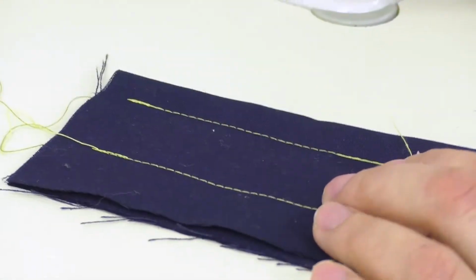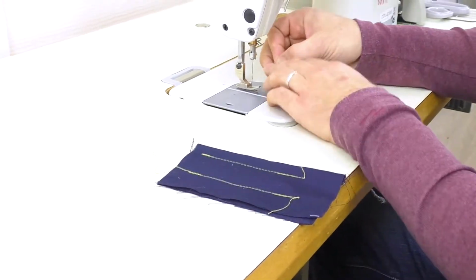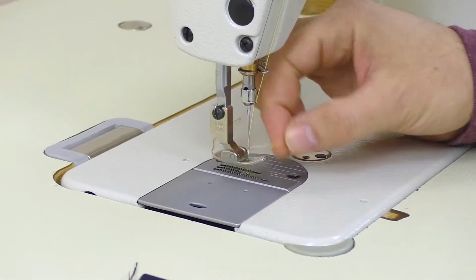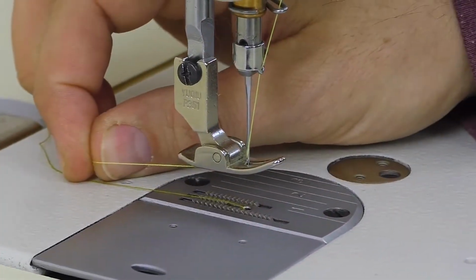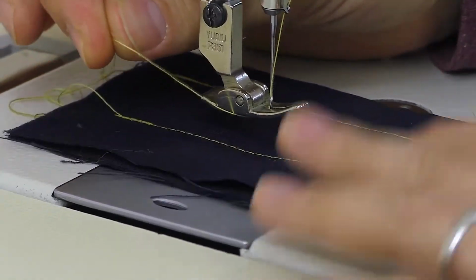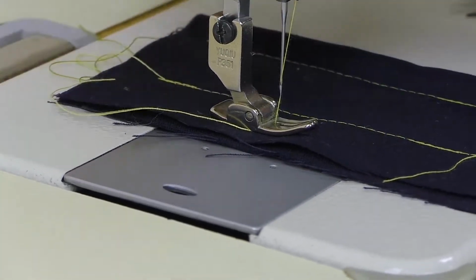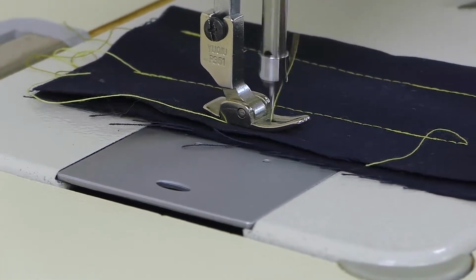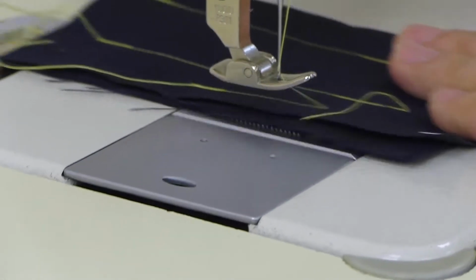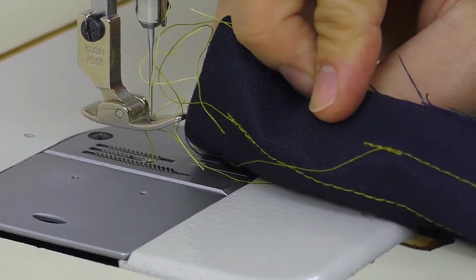Now I'll explain what happened. The upper thread should go under the foot. It should be kind of held by the foot, so that when you start stitching it doesn't move. Place it this way. You see? It's good.